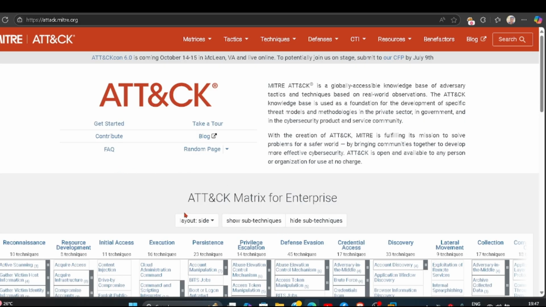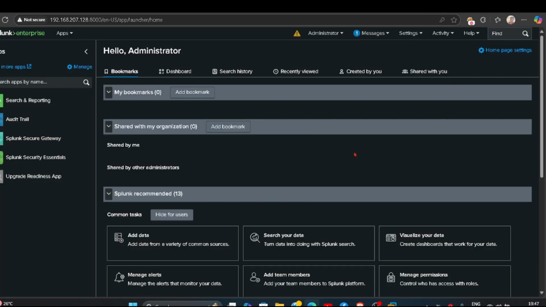So what should we do now? We have some logs, network logs, firewall logs, and all those things. If you observe my previous videos, I made a video on the universal forwarder, which was installed with Splunk in Linux, getting logs from Linux to Windows. In that way you can gather all the logs from there. After that, Splunk has a pre-built MITRE ATT&CK framework, so all you have to do is search for it.